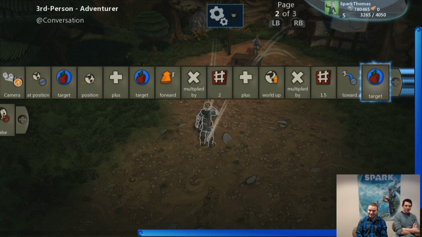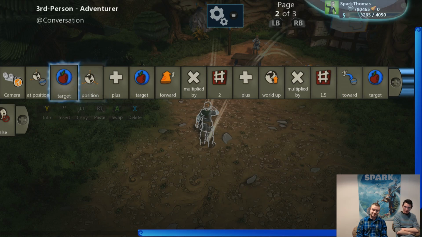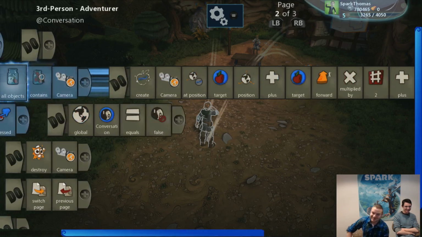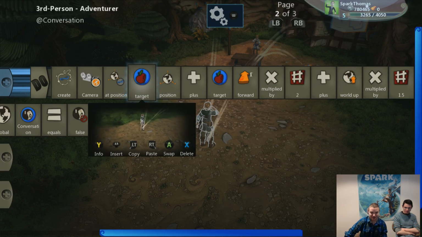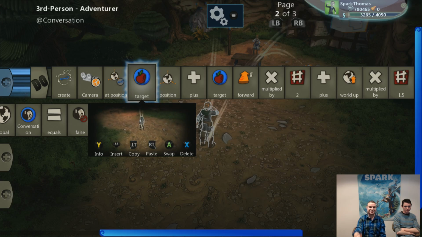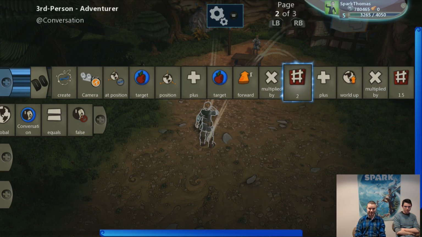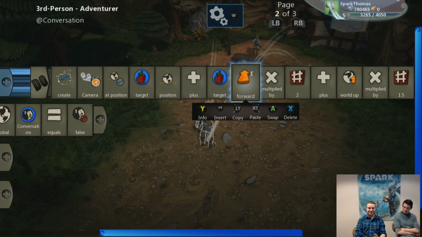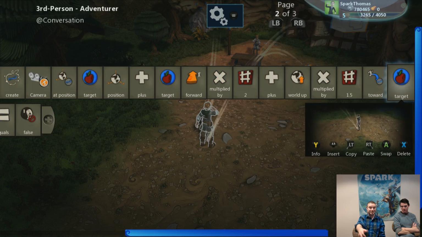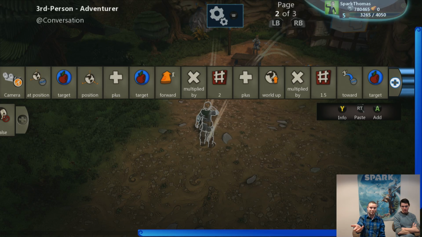Thomas, people are asking if you can explain all of the vector things on this one line. Sure, not a problem. So basically what is happening is vector math. As soon as you're talking about a position, you have an x-axis, a y-axis, then a z-axis. I'm creating this camera at the position of the character, the target, and I want to adjust it from that point. I'm saying at that point, go forward, and the default is 1 meter in that direction. So it's 2 meters forward of the character, which puts it in front of her. The position is actually at the feet of the character, so that's why I'm raising it up by 1.5 from the world. And then I'm telling it to be oriented toward the target.